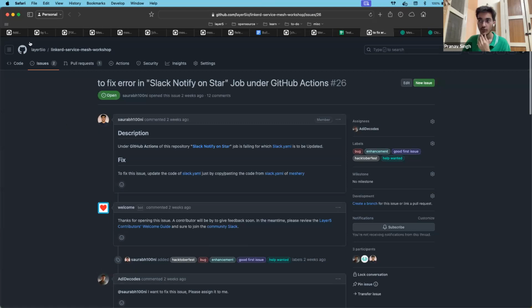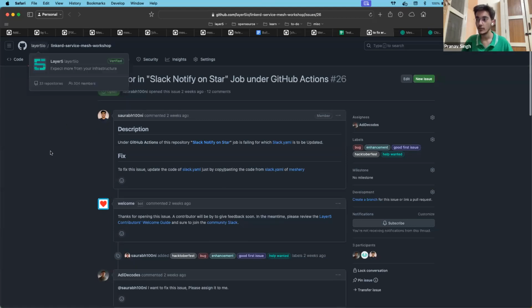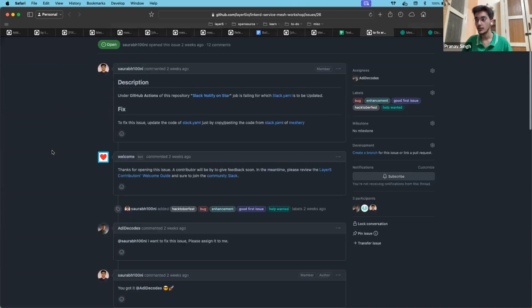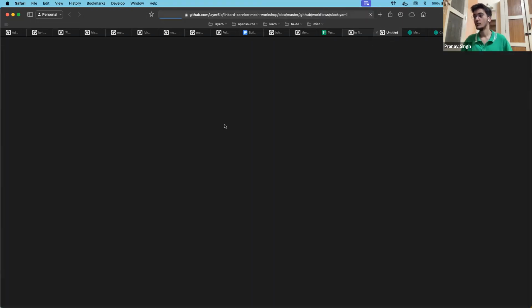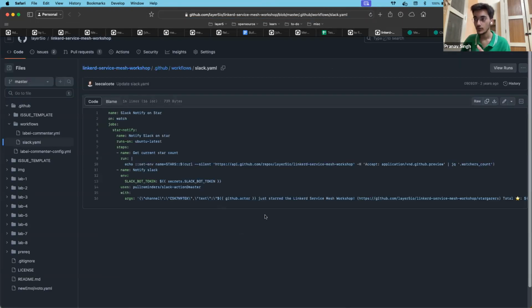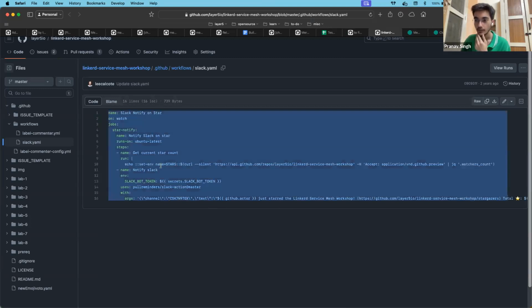You have to just use the same YAML in the repo where it's currently not being used. So you can go to any of the Layer5 or Meshery organization's specific repos. If they don't have this updated YAML, then you can use that. So there's already this thing which you can use. You have to just reuse the same thing in the missing places. So any takers on this thing?